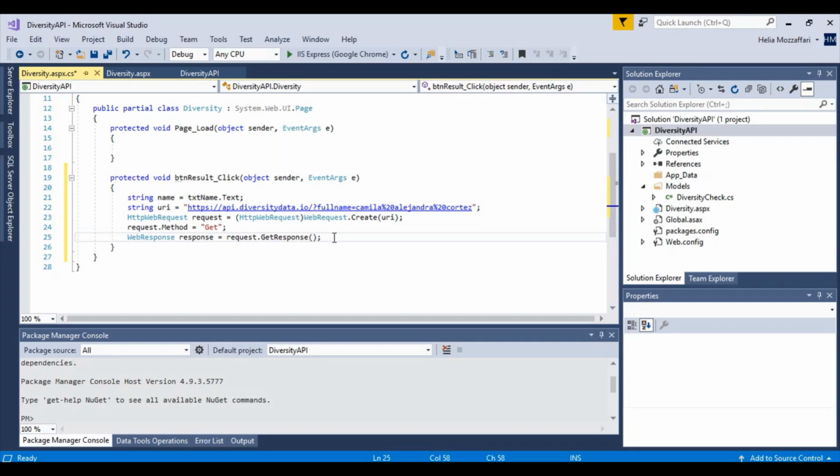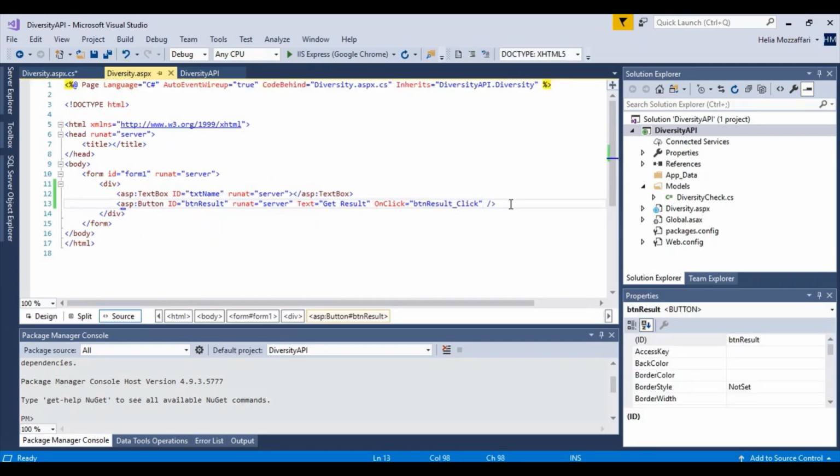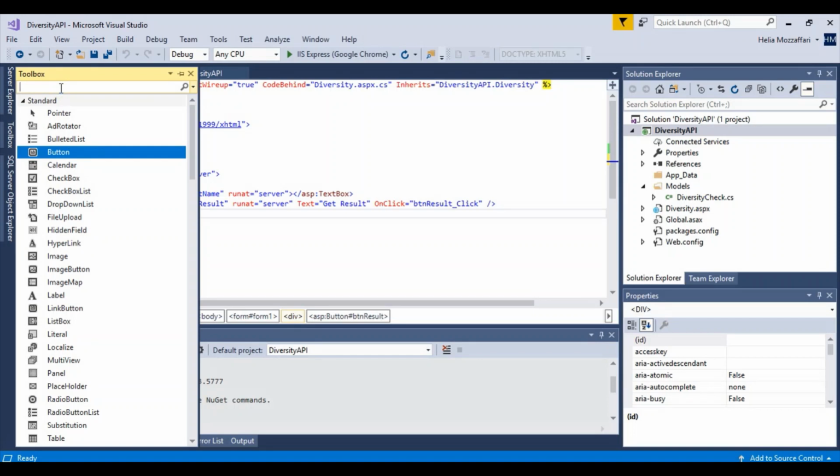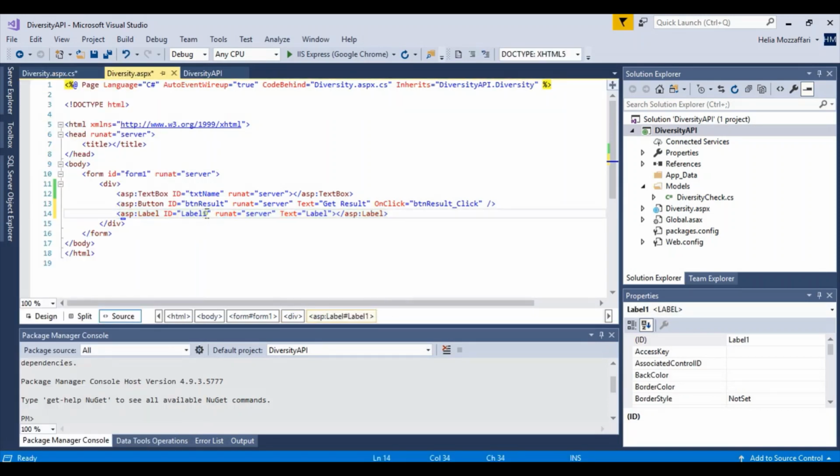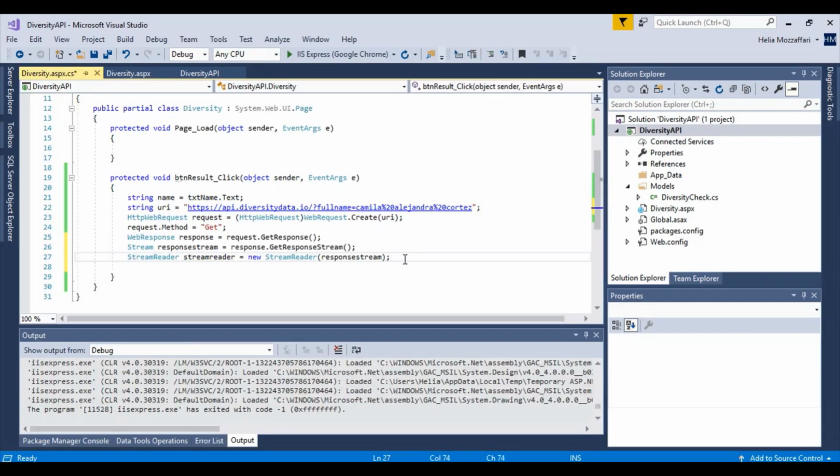And then, because there is no request to send, we're just going to start getting the response. We only send the URI, and then the full name is going inside of the URI, inside of that label.